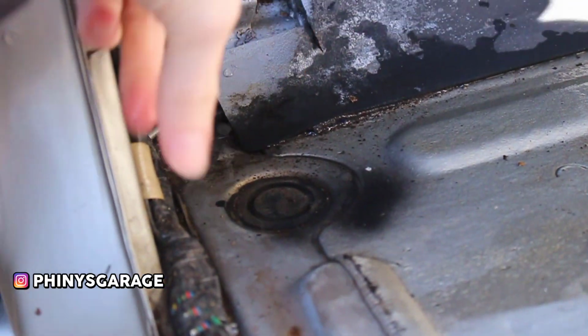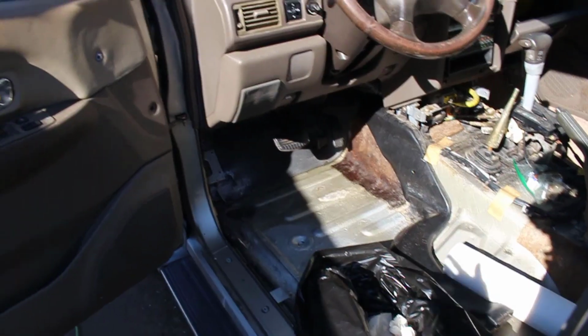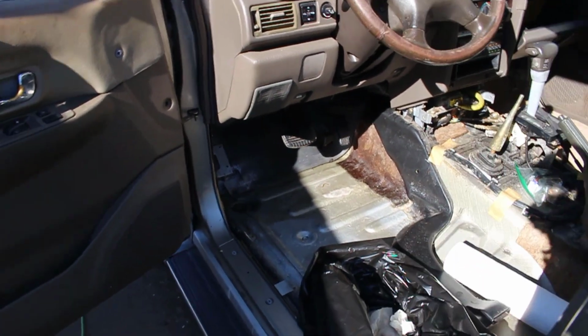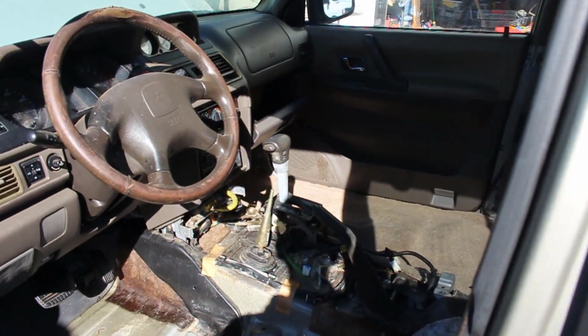There's like a centimeter of water right there. I've gotten some paper towels and it's taking a lot of them. It's just eating those paper towels. I'm gonna leave the driver's side door open so that the sun can hopefully evaporate all this water. In the meantime, we're gonna switch over, get the passenger side seat installed.